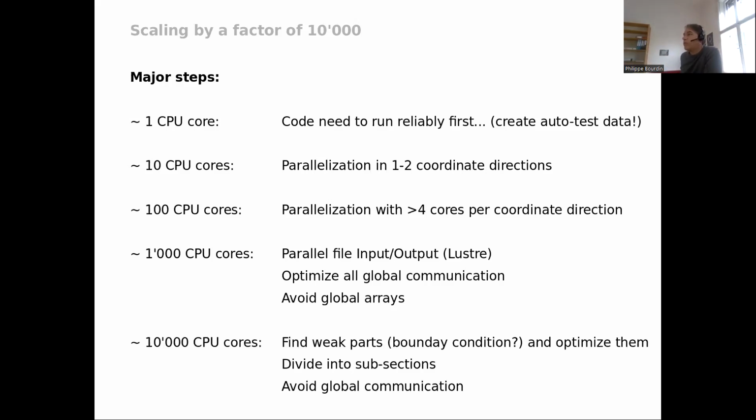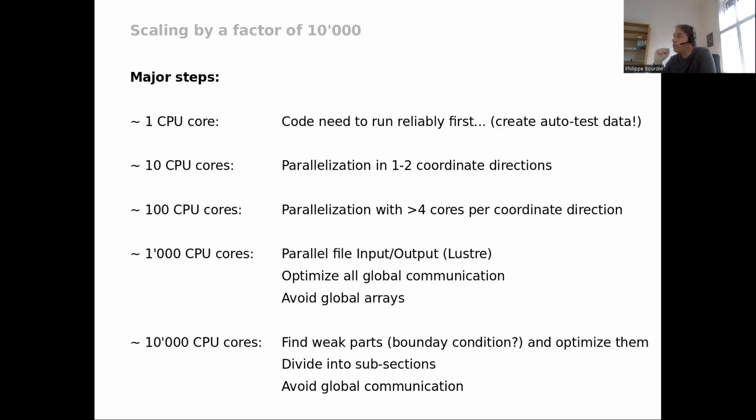Once you start talking about, let's say, 8,000 processors or more, then you will really have to find the weak parts, especially in the boundary conditions, because the boundary conditions are applied only at the boundaries. That means only specific processors are working at the boundaries to compute the boundary condition, and the processors in the interior have nothing to do, right?